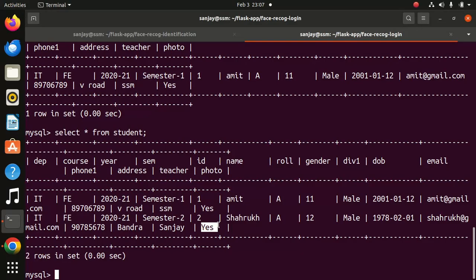I will be back with more and more creative videos on facial recognition login system, and more videos on machine learning using Python, then image classification, then multi-class image classification using CNN, if possible a lot of videos on CNN image classification, then image recognition, then facial recognition using CNN and this thing.